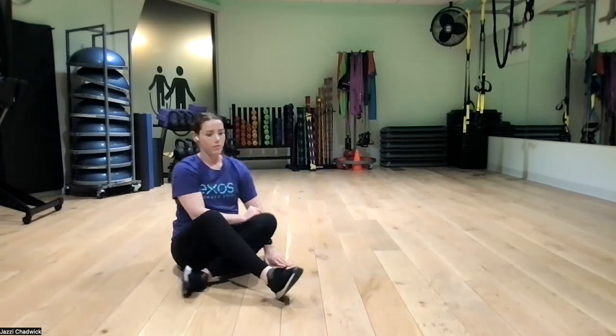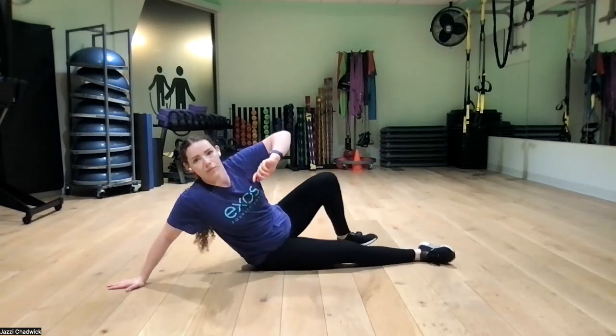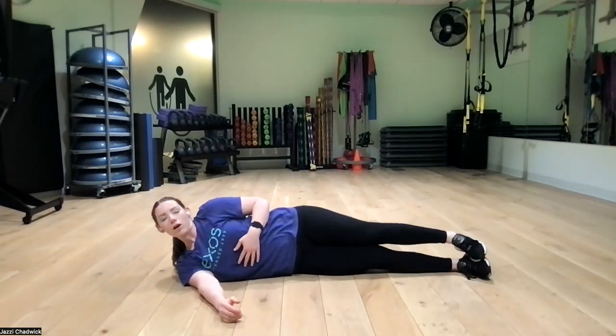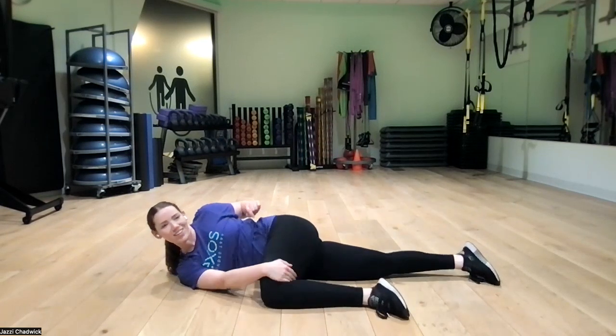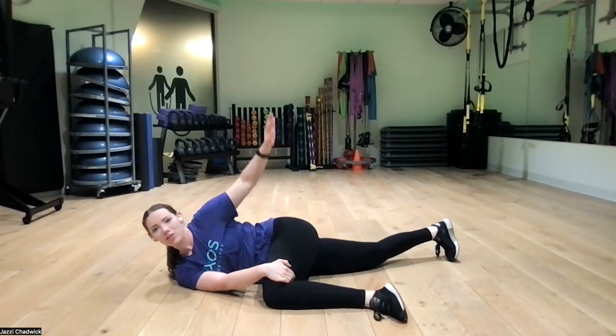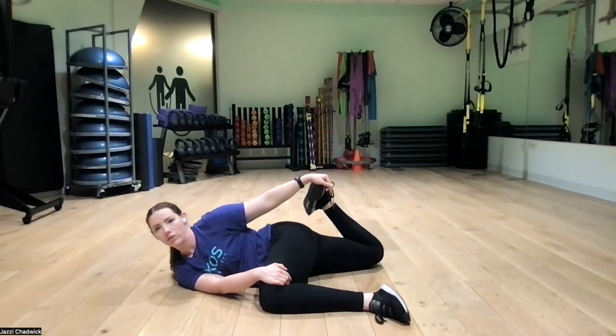And then we're going to go ahead and make our way to the other side. We're going to do the same thing. So our top leg on the other side comes up, over, across our body. That's some nice cracks there. Your knee and ankle stay on the ground. Bottom hand goes on top of our knee. Top hand grabs onto our bottom foot or ankle. We're going to do a nice big inhale.